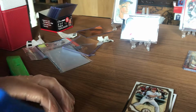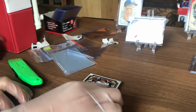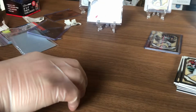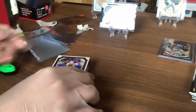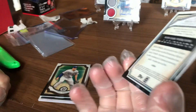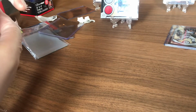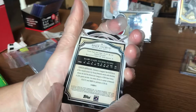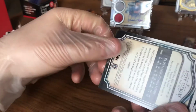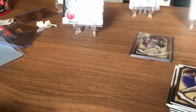Alright. I'm gonna put that one in there. We'll start with this first card. Okay. A Daniel Murphy from the Nationals. Nolan Ryan, whenever he played for the Rangers. No, we're already to the. This is the quad. It should be a numbered. It should be? Yeah. No, it's one of the other ones.